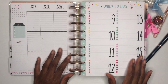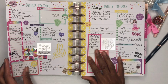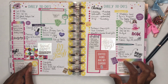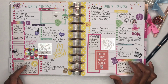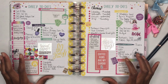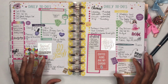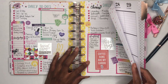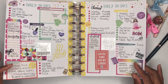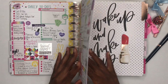Love that. So then this week, I can remember this week, because this week I did a challenge to recreate the front of a sticker book, and I chose the Trendsetter sticker book, and so that's exactly what I did. Recreated the front of the Trendsetter sticker book, and I like how this turned out. I love it. It's really cute. Worked out great. And so I just put these inserts right there in the middle of the week so that I could use it the way I seen fit. Okay. So yeah, love how that turned out.